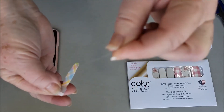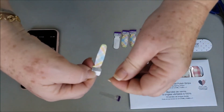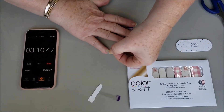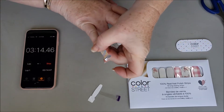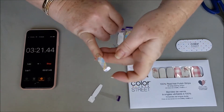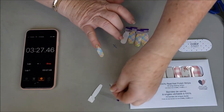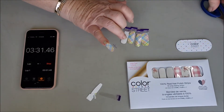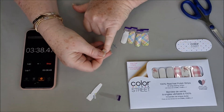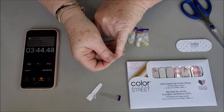I'm going to peel this little protective strip off, then take the silver tab and peel the polish off of that. Then I place it and kind of smoosh it — they're fairly pliable at this point. Then I tear that little silver tab off and set it aside. I can bend the excess down, but I'm going to use my scissors and just cut it off; it's a little easier. There we go.